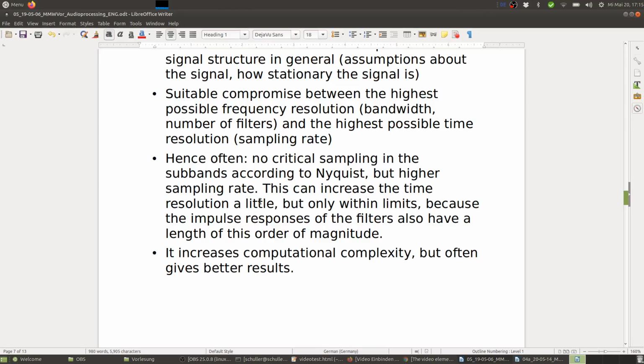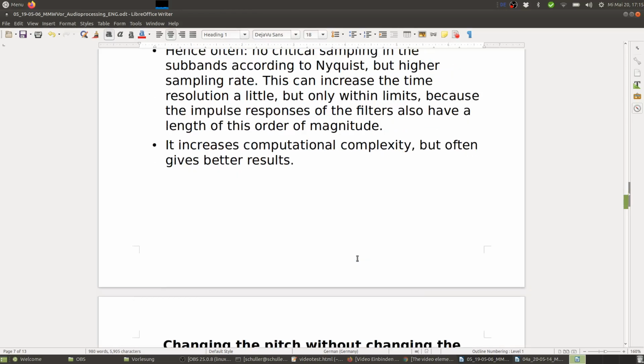This can increase the time resolution a little, but only within limits, because the impulse responses of the filters also have a length of this order of magnitude. So the more narrow the filters are, the longer the impulse responses become. And that might cause smearing across attacks. So this gives increased computational complexity, but indeed often gives better results.